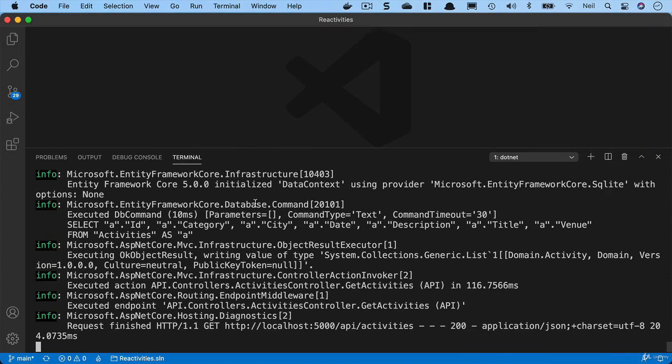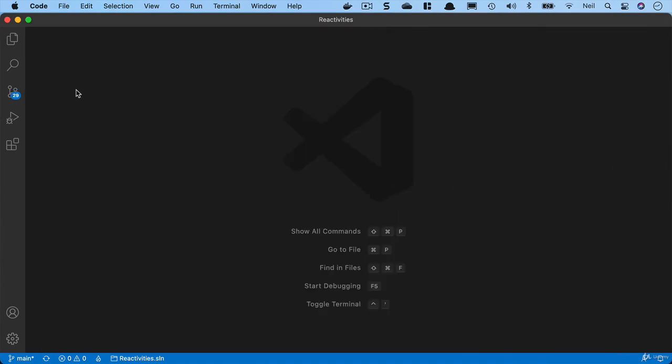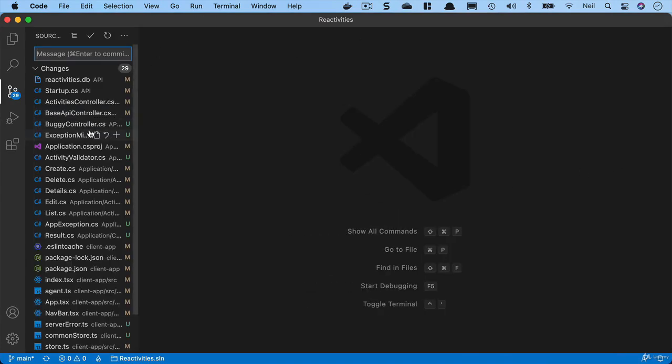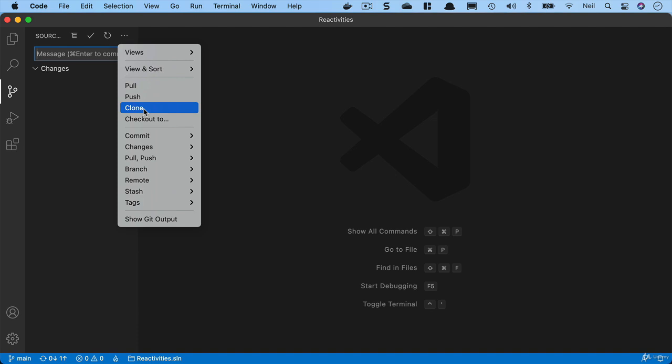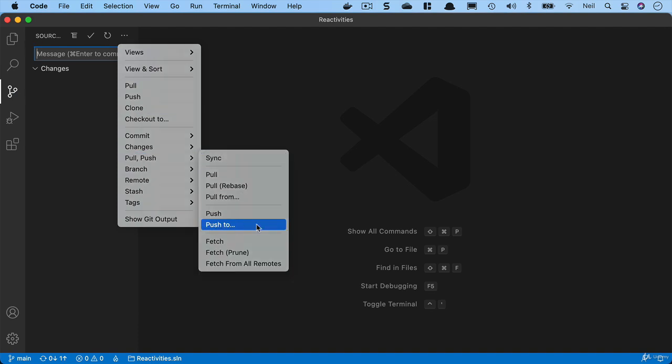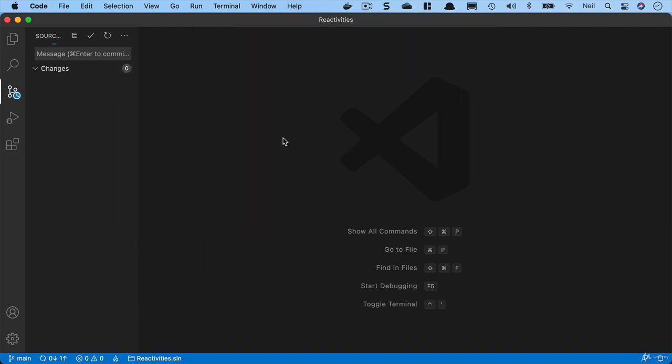And because we've come to the end of this particular section, what we're also going to do is commit our changes into source control. So I'm just going to stage the changes. I'm going to say end of section 10, Command and Enter, and then push these up to GitHub. And we'll wrap up this section with a summary.